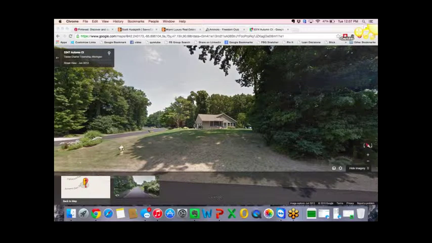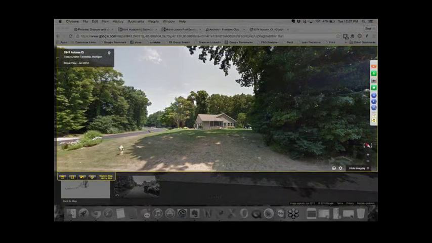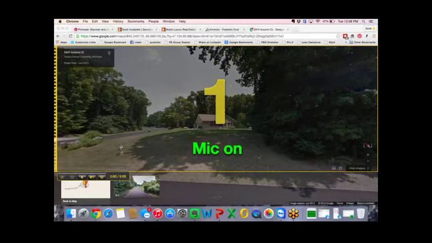You could pull up your webcam if you wanted to. So same exact thing. You would click the plus button. You would do a screen capture of whatever you wanted to do, and then instead of hitting the capture image button, right next to it is the capture video button. So obviously it's going to use your speaker. So you just click record video, and it says mic's on.